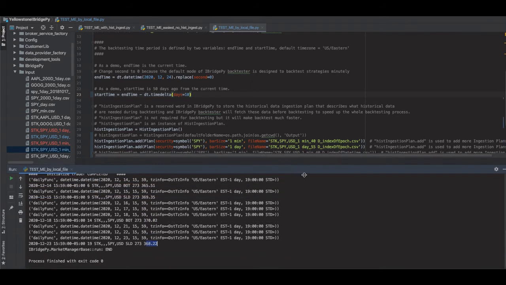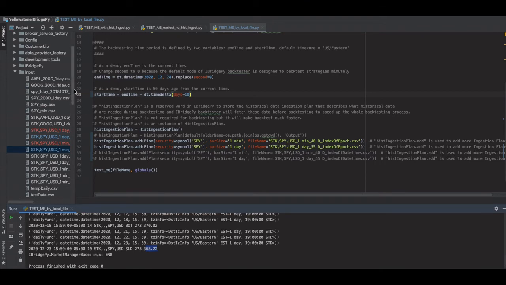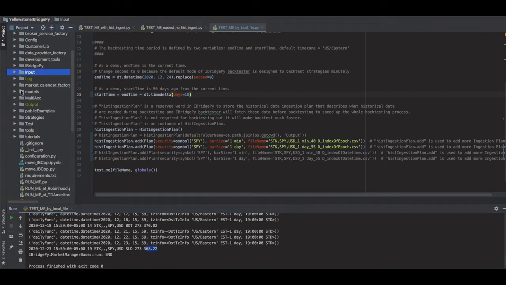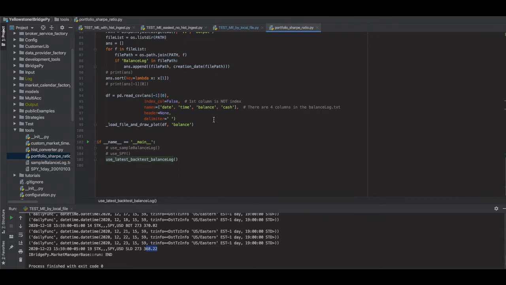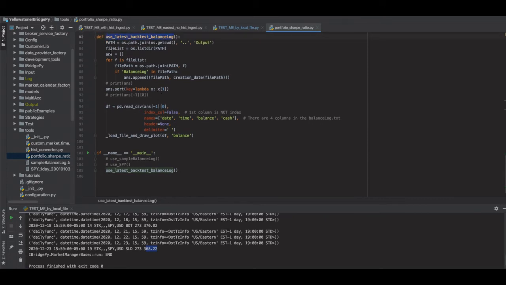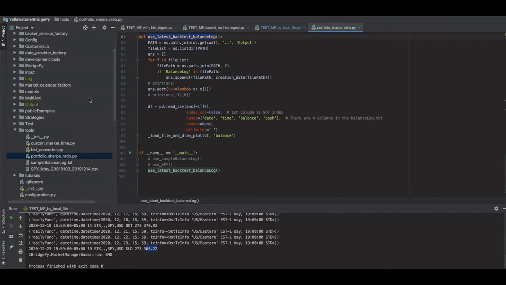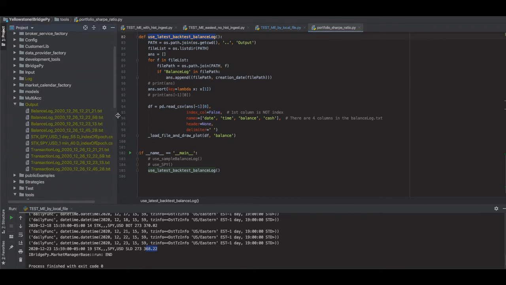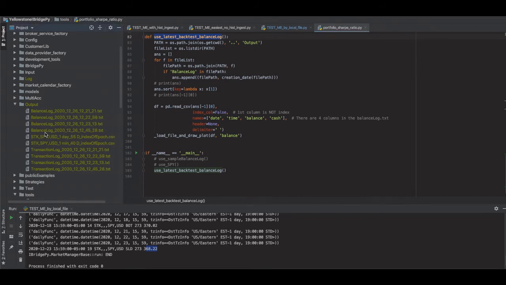To analyze the backtesting performance, IBridgePy has a tool in the tools folder, which is portfolio sharpratio.py. If we go to this file and use the function that uses the latest backtesting balance log, the reason for that is the backtesting result will be saved in the output folder, and there are 2 files. One is called balance log.